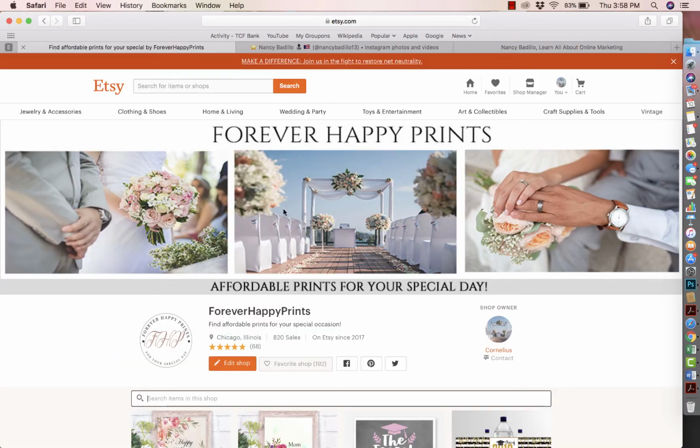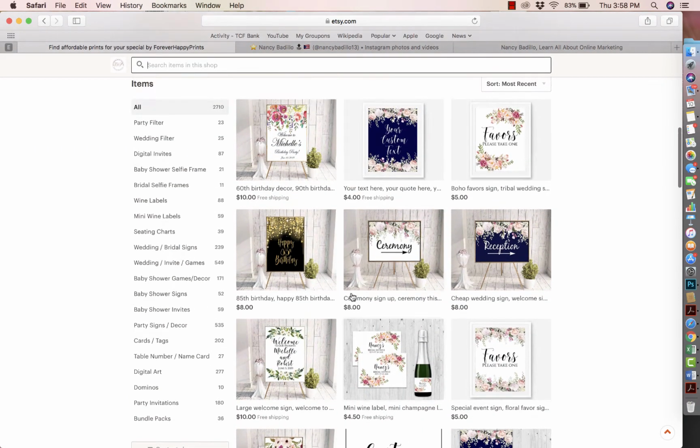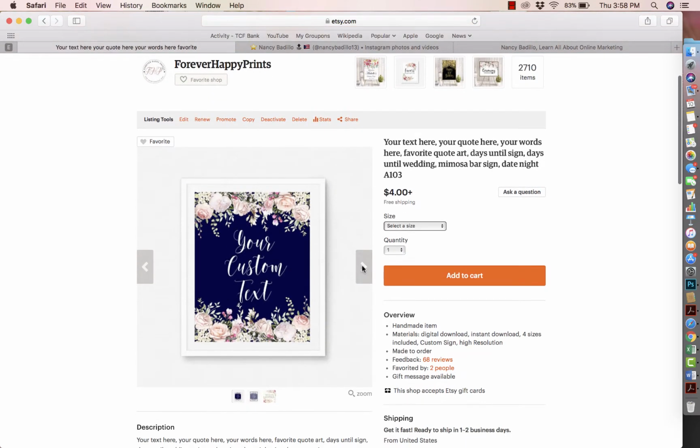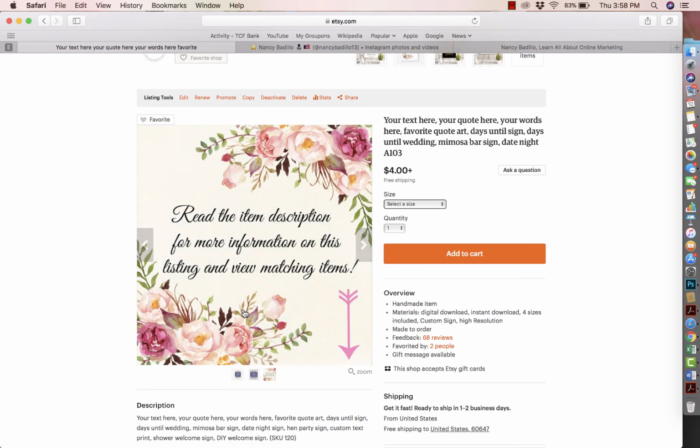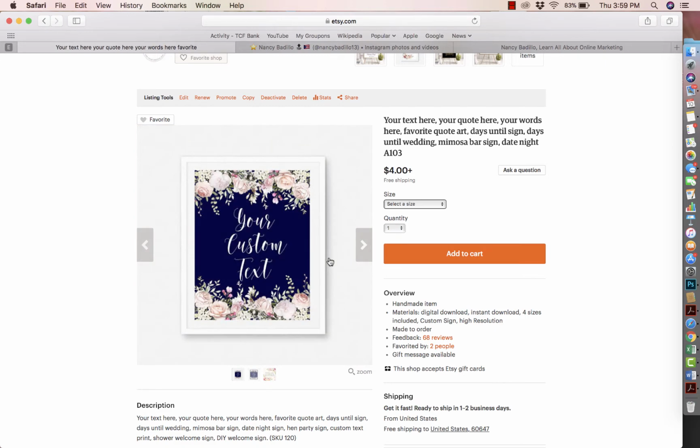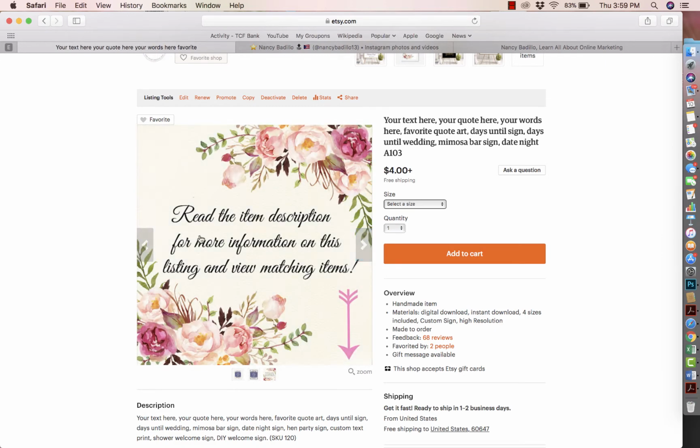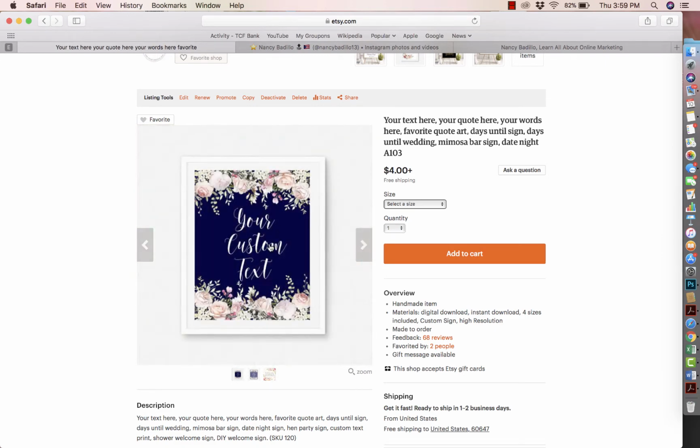I'm going to show you this one. When you go to this listing and scroll through the pictures, you're going to see I have a call to action. It says read the item description for more information on this listing and view matching items. So I'm already letting them know I have matching items that go with this particular design.